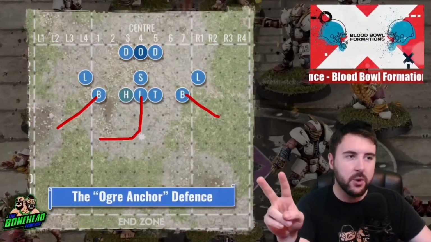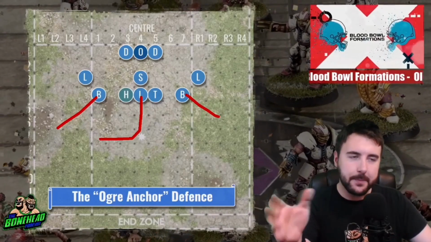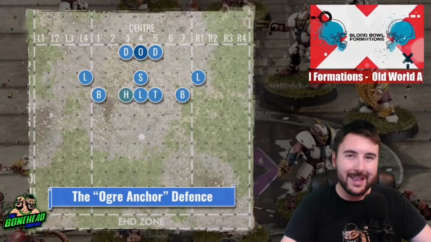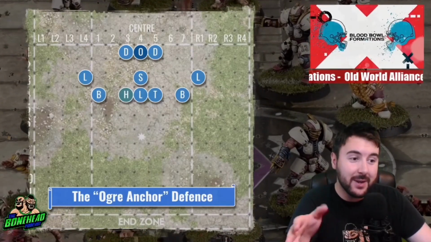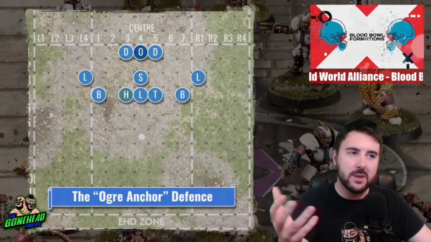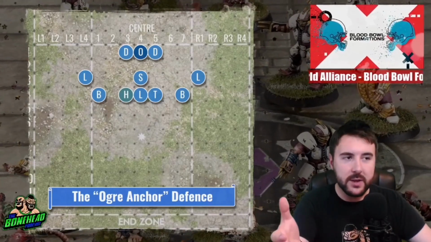Defense number 2, please. We've got the Ogre anchor. So basically, it's a very similar setup. However, what we've done here is we've put the Ogre into the center line. It performs a very good role as a blocker. And then you've got an alternative option here, which is definitely worth considering with OWA. Not necessarily stacking that halfling next to the Ogre, because the Ogre is a better blocker, but it's a worse thrower, so you may not want to go for that straight away.